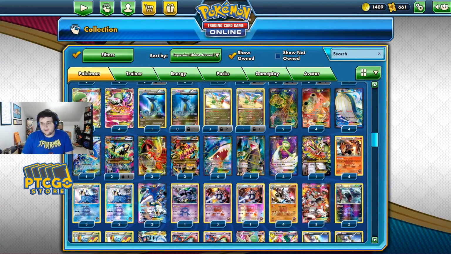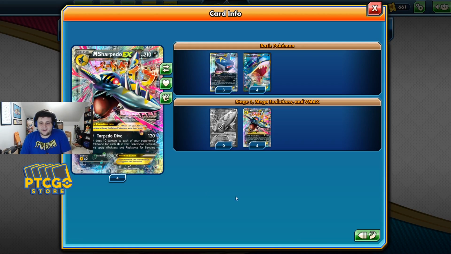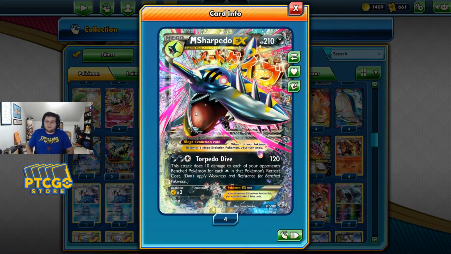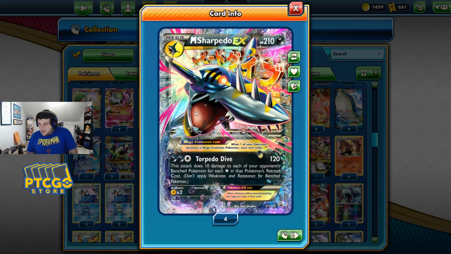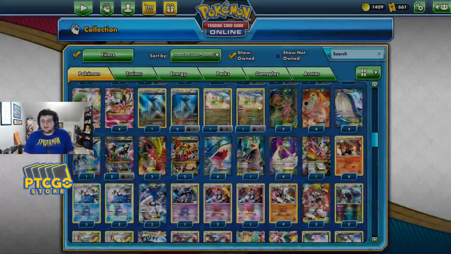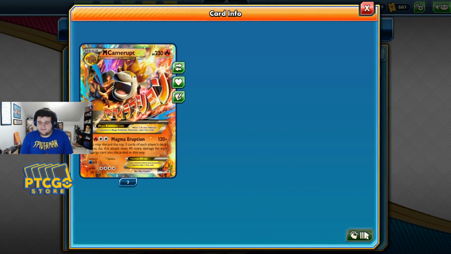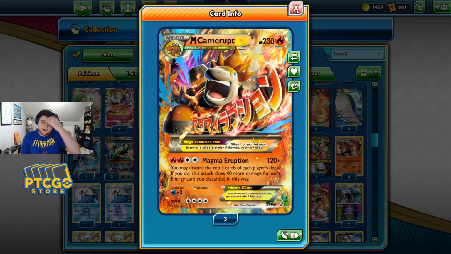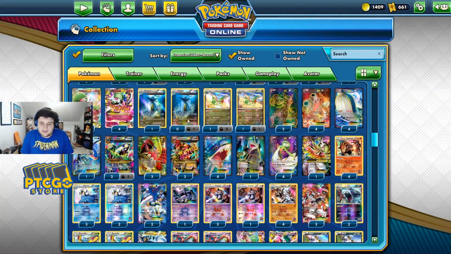Primal Groudon. Even Sharpedo EX, I ended up getting 4 of this guy because whenever this card came out, I did a video on Mega Sharpedo, and I'm pretty sure I posted the video where I won 0 games in the video. The deck was terrible, but I was just trying to put some content out back then at the time. Same thing with Mega Camerupt here. When Mega Camerupt came out, I did a video on this. This guy was much better. It was much, much better than Sharpedo, but still pretty bad, honestly.